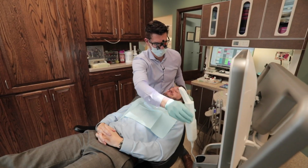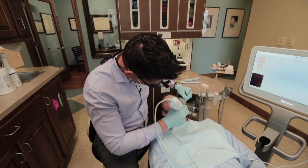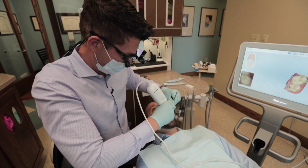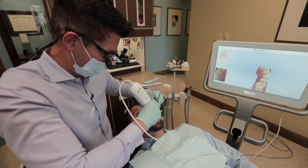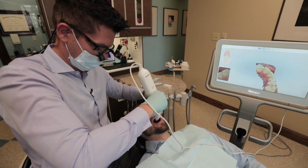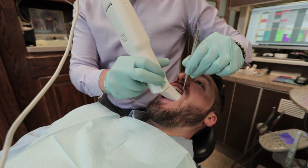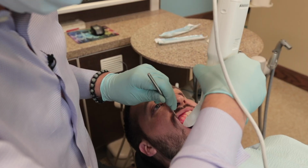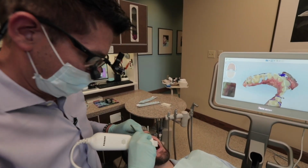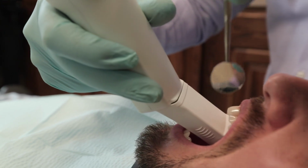Just do new scan. Let's scan. All right, guys, from my limited knowledge, I'm going to work from posterior to anterior. I'm going to get my lingual. I'm going to do a little rocking and rolling. And then I'm going to come to the other side. It's pretty fast, super fast actually. I'm going to rock and roll. Now I'm just kind of playing, so I apologize in advance, but you know, it's super fun.